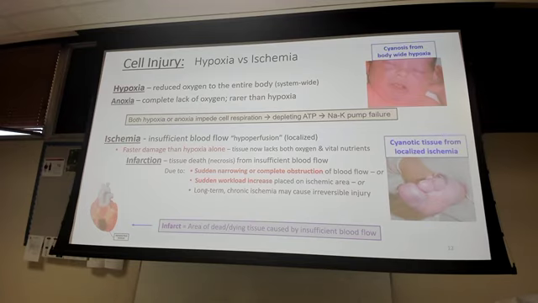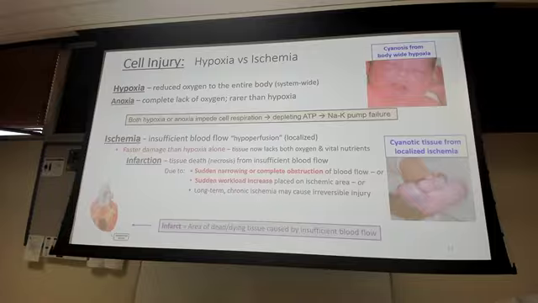And when all three of those occur, our cells don't like that and start to become damaged pretty quickly. If we have ischemia for too long, that can lead to what we call an infarction, or tissue death or cell death. And there are a few reasons for that. We've already talked about it a little bit. If we have complete obstruction, we're not getting blood flow to the tissues, well then those cells are going to start to die because they don't have oxygen. If we have long-term, chronic ischemia, maybe those cells aren't dying right away, but over time, that low oxygen state is going to cause them to not work as well, and they can start dying then.